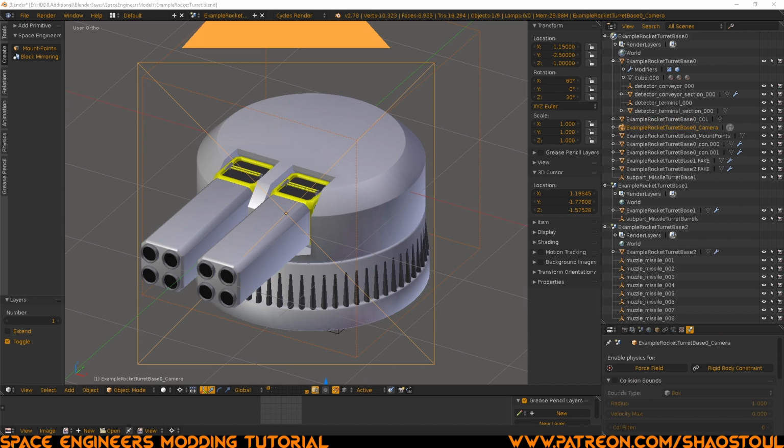The next object is _camera. This is here so we can actually render an image for our icon. This can be on any layer, but I highly suggest putting it on one of the last layers that aren't actually used. For the purpose of this blend file, I put it on layer 20.